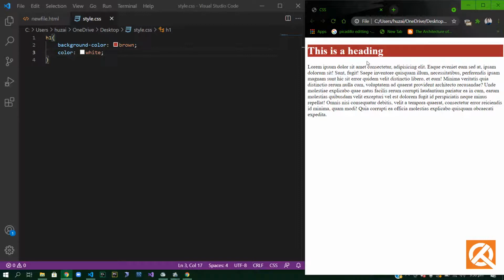So those are the three different ways that you can add a style sheet: the internal, the external, and the inline. The inline that we are going to avoid, you can either use an external or an internal, whatever you like. The professional approach would be adding an external style sheet. This is what you're going to do when you're actually developing a website.